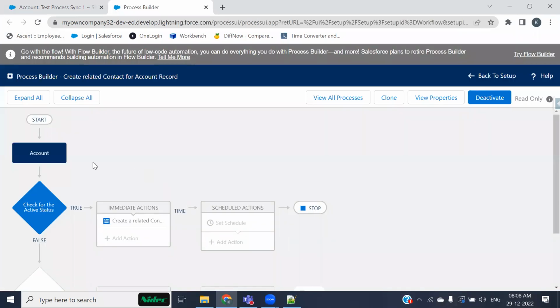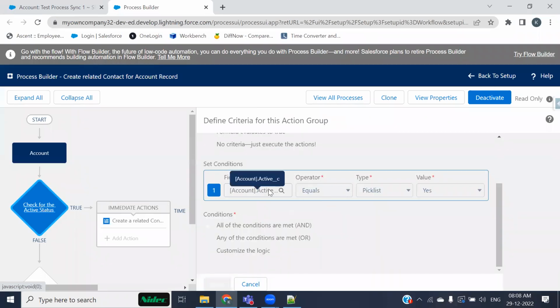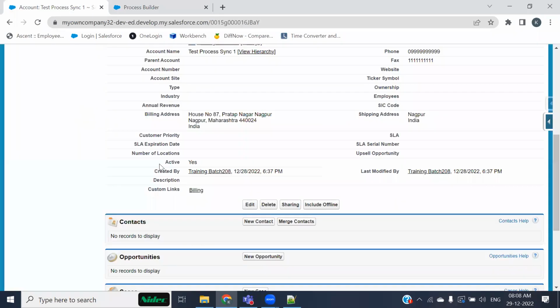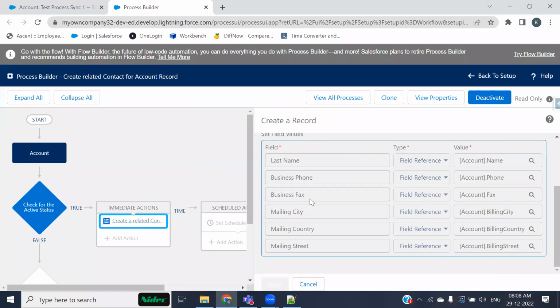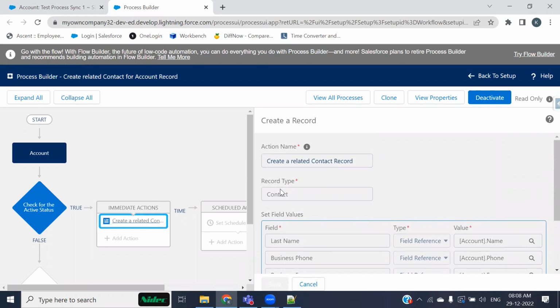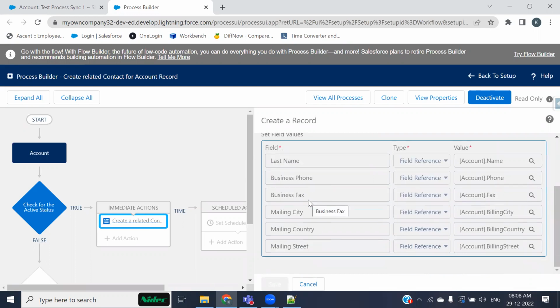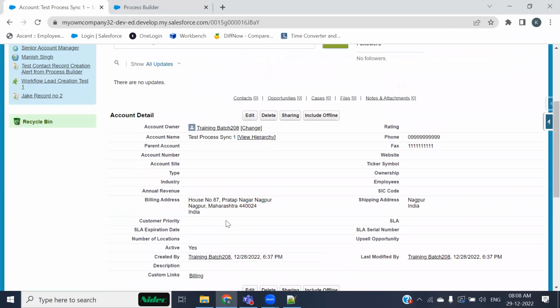Account active status should equal yes. This is yes. Last name, account reference, inside contact. But why is it not working?